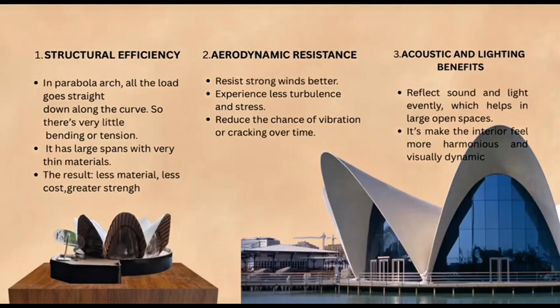For structural efficiency, in a parabolic arch, all the load goes straight down along the curve, so there is very little bending or tension. It also has large spans with very thin materials, and the result is less material, less cost, greater strength. Second, for aerodynamic resistance, it resists strong winds better, experiences less turbulence and stress, and it reduces the chance of vibration or cracking over time.